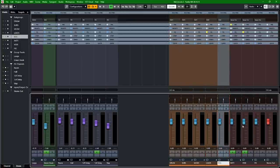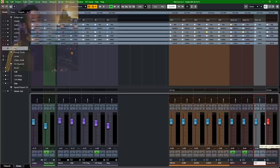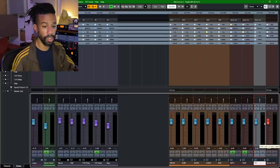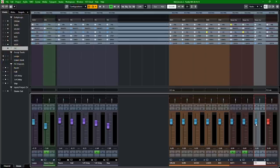Leads and backgrounds are going to the vocal bus, and then all of my effects I actually have coming back to this effects bus. So if my effects are feeling a little bit too much, like if it's a little soupy, I can pull down the effects. If I want to kind of brighten everything, I can do that. But when you're dealing with this, it's important to remember if I bring this down, that's all of my effects, post fader, post where I'm sending them before. So this is generally at zero. So as I'm mixing and I'm sending things, they stay as I'm expecting them to.